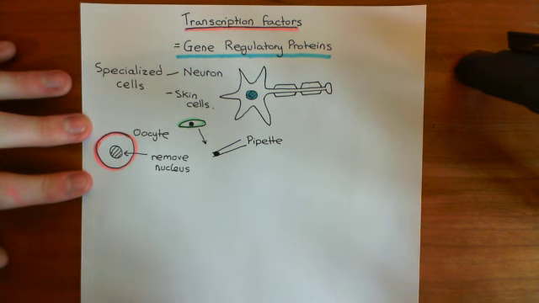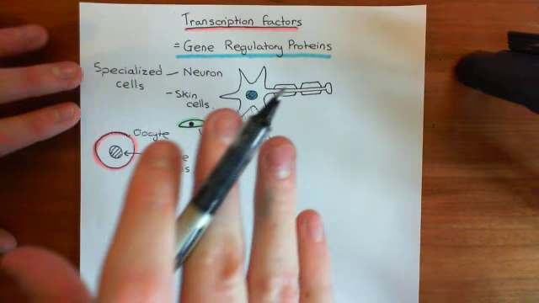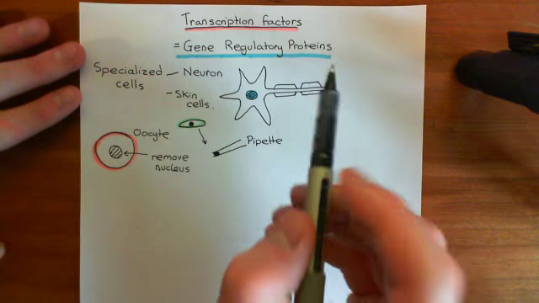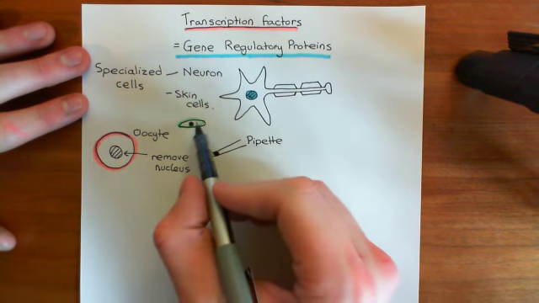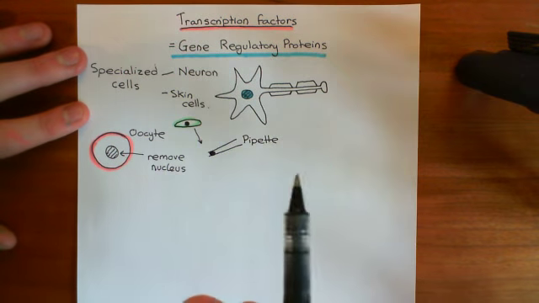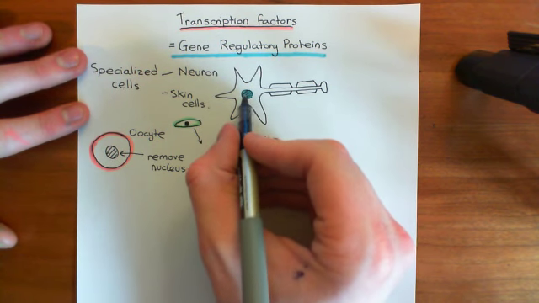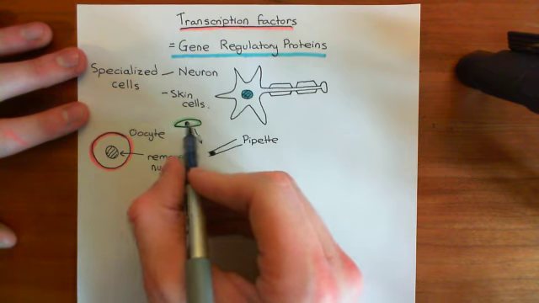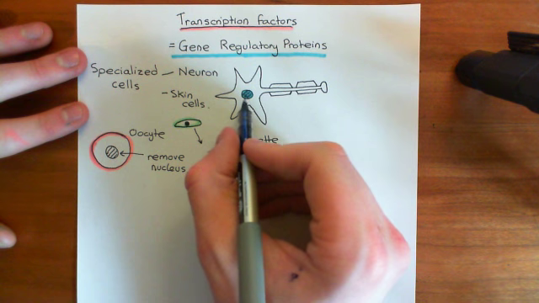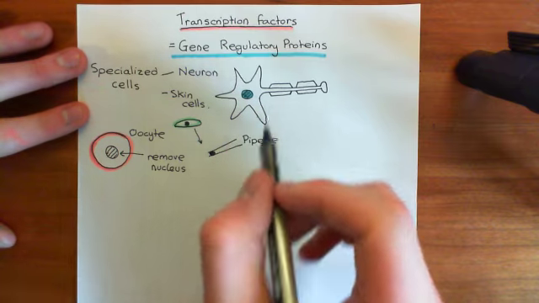Right, okay, so that's the concept of specialized cell, and now we must accept that the DNA has not changed, and therefore what actually is different between these two different cells? Why have they ended up so different? Well, it's because they are actually using different bits of their DNA. Okay, this cell will be expressing a completely different array of proteins to this cell. Okay, so which genes are actually being produced into proteins is different between the two different cells, and that is how they have ended up so different.